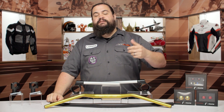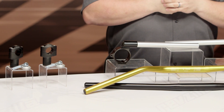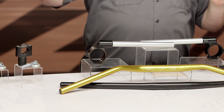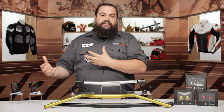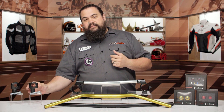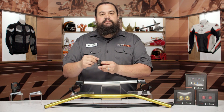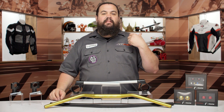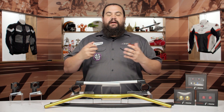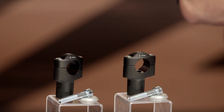We've got a couple pieces up here and we're going to bring in some other pieces a little bit later in the video. Starting here, you can see Rizoma has a set of risers — Italian made, finely machined from aluminum. These are fantastic pieces and they really pay attention to detail. Even the bolt on top is nicely machined. Everything that's going to hit your eye is made to look wonderful. Rizoma places a lot of value on visual attraction, and aside from that, these are also fantastic risers.